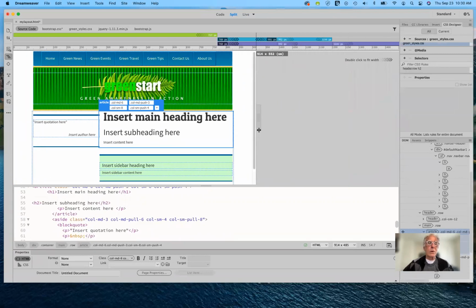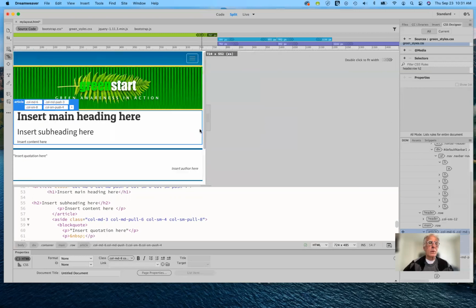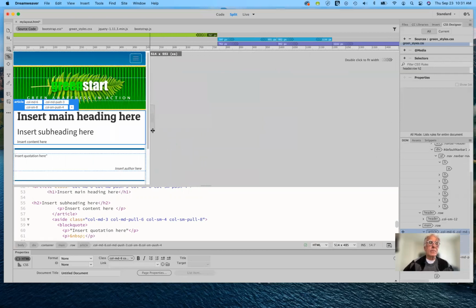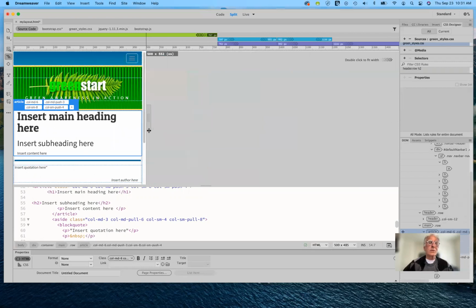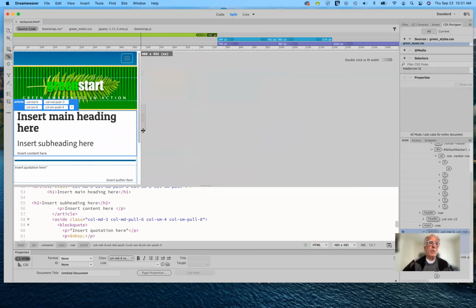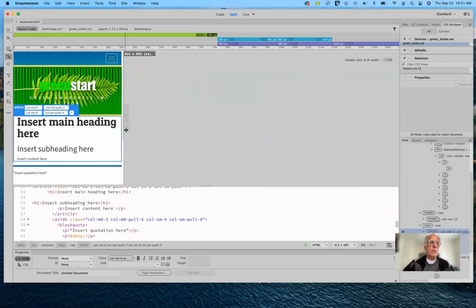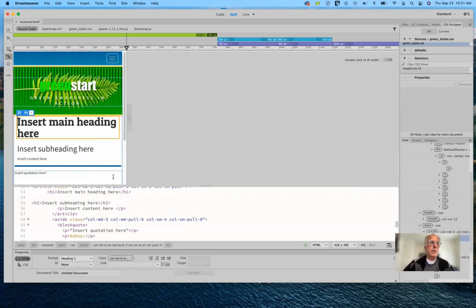There we go for a tablet, and then for a small device, your smartphone. But what we want to do now is we need to adjust some of our style sheet and make a media query for a really, really small phone. If we get it all the way down to like maybe 426 or so pixels, let me click in here, you can see.